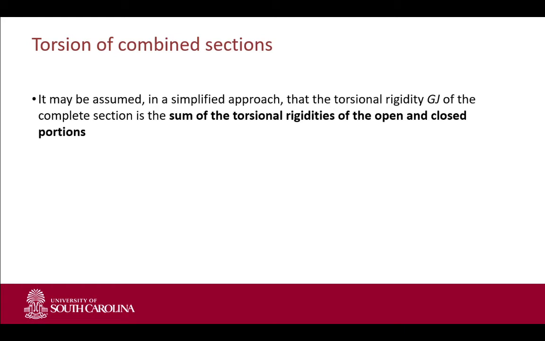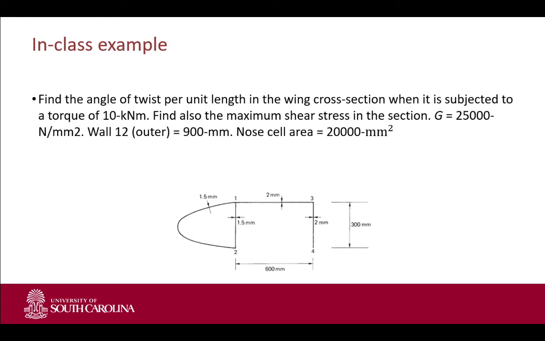Okay, and if you have a combined section, like previously we discussed the combined section of shear flow in open and closed. Similarly, for the combined section, our torsion rigidity is the sum of our two different components. So the torsion rigidity of the combined section is the torsion rigidity of the closed section plus the torsion rigidity of the open section. And we can do a small example again.